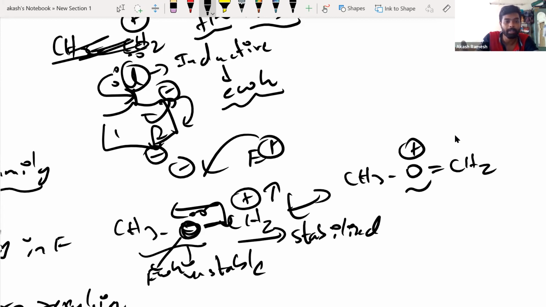Now, how do I explain this? If I take inductive effect into the picture, obviously I see that it is becoming unstable because of the electron withdrawing nature of oxygen. But in reality, I see that it is stable. How will I explain it? Obviously, only with the help of resonance. This happens, and that is why it is getting stabilized. So you get the point. It is about the end result. In the end result, which is dominating? 99.999% of times, if you have both inductive effect and resonance, resonance will be dominating for sure.